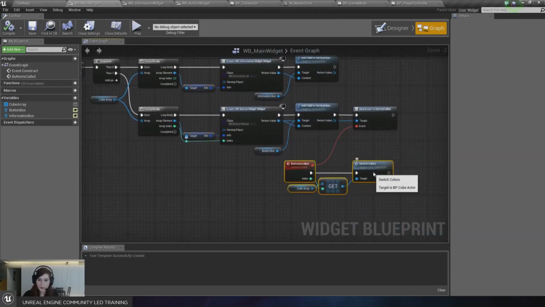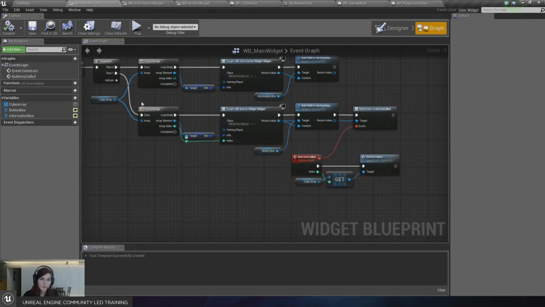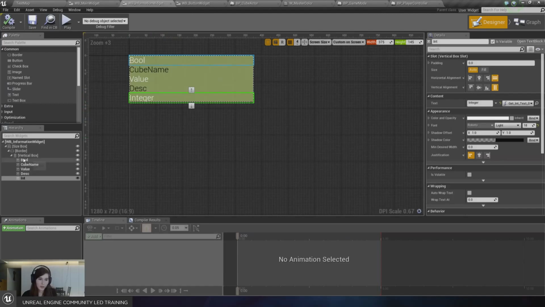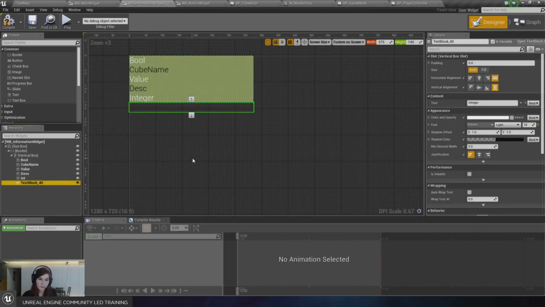Now, aside from that, I'm going to do one more thing in the information widget. I'm going to add a boolean, another bool, another bool. Hang on.